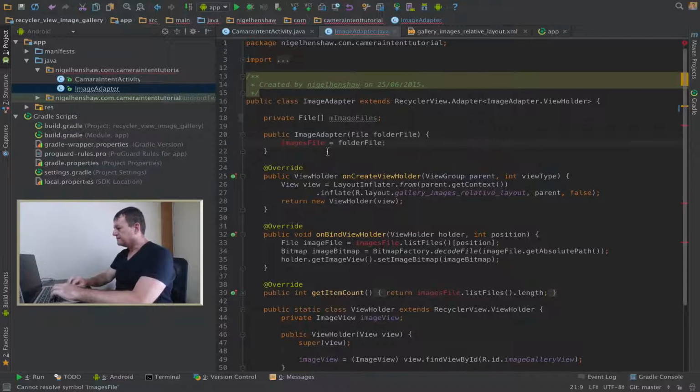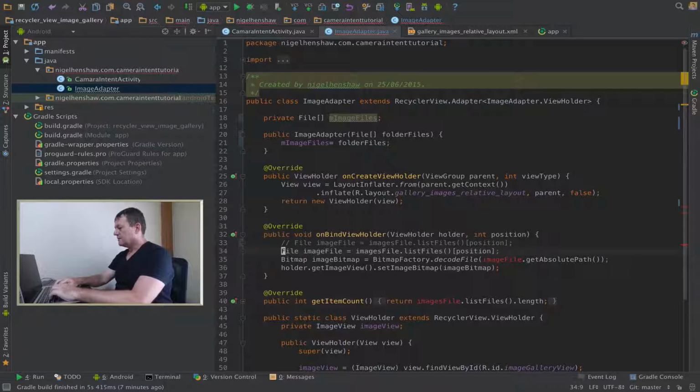Let's open up this. Okay, then we need to go up to file. This is now going to be an array of files that have been reordered when we pass it into here. And if I just go files, it's reflective of what I want, files here. Keep on going down here, I'm pressing F2 to look at the next error on Android Studio. And I'll just comment out this line and do a new line. I'm still going to use image file here, but it's going to be image files, and we just need to pass in position here.